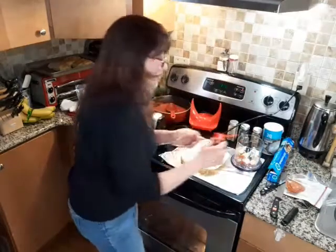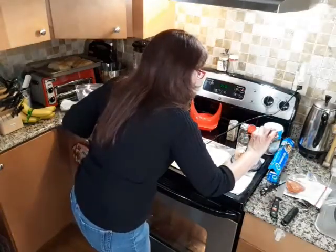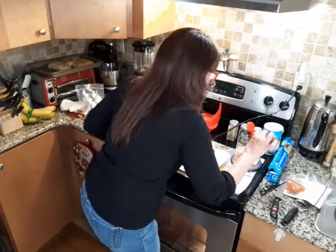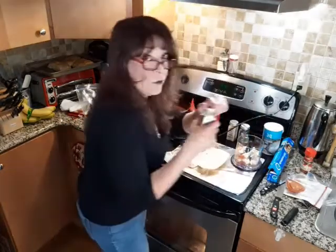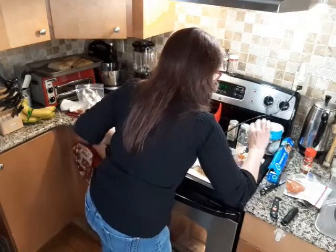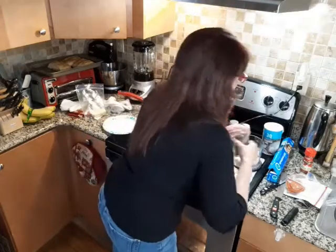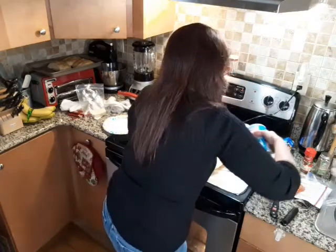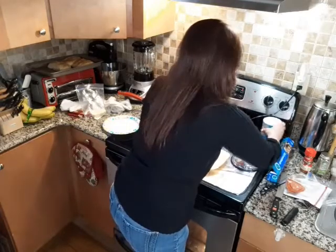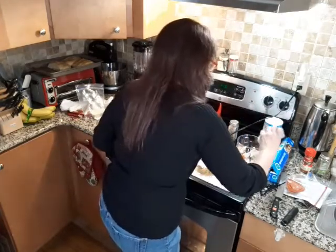Now I'm going to add some red pepper flakes, but you can leave the red pepper flakes out if you want to. I like a little bit of heat on this. I have some oregano. I like doing it this way because it's easier to pile it on. A little bit of salt. A little bit of basil.